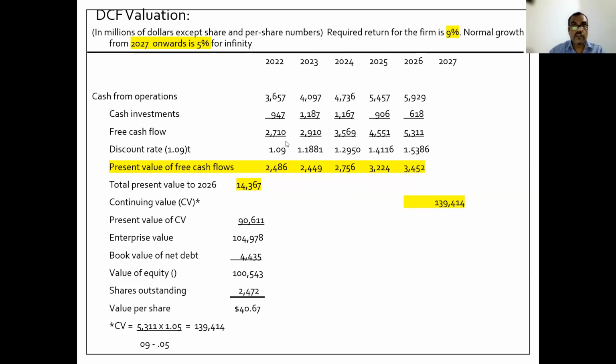are calculated individually, separately, as standalone cash flows, so that the present value of the expected free cash flow in 2022 is this much. Likewise, these calculations are the present values of cash flows expected up to 5 years, separately. The summation of these 5 cash flows amounted to 14,367.